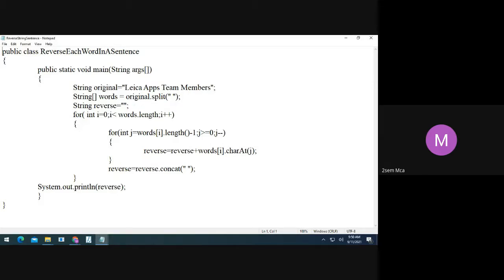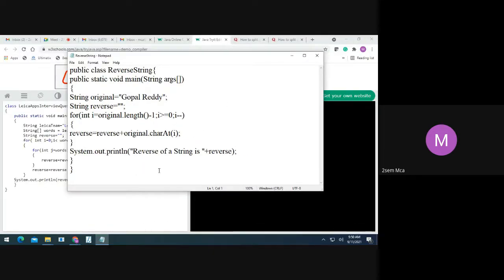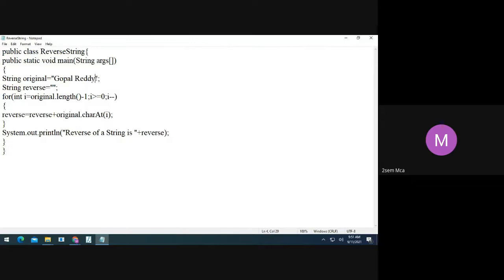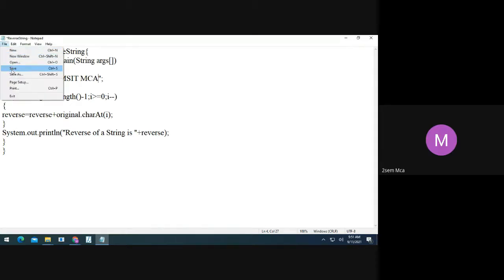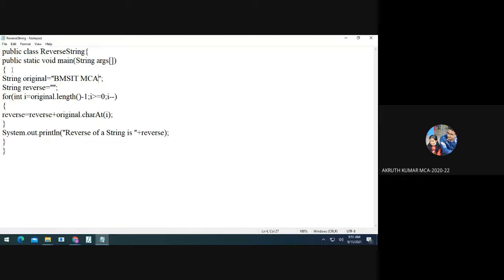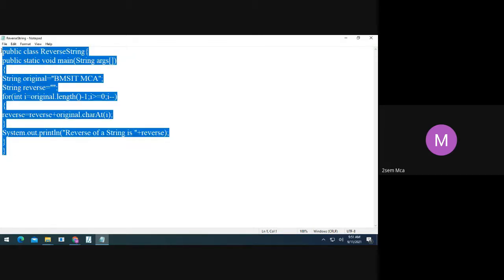Can anyone say what is this? What have they just changed? They've just changed the original. Then everything is the same. Is anything different here? Reverse each word in a sentence. So what's the difference here? What's the difference between the last program and this program? Concatenate is not added. Then still there is a lot of difference between that program and this.